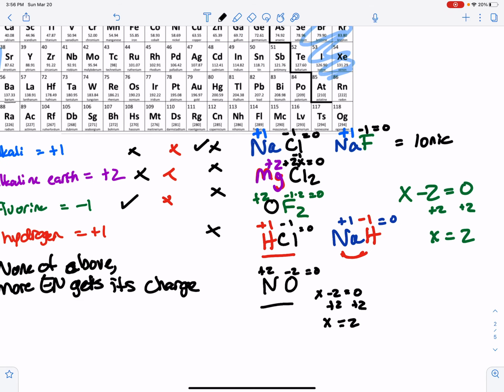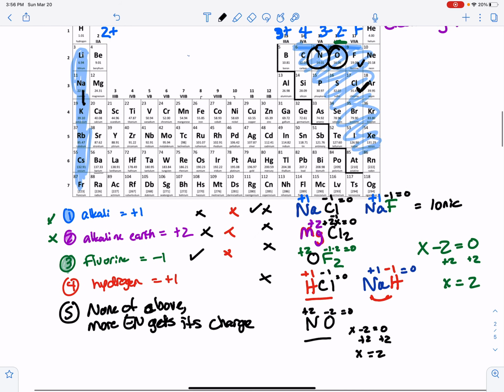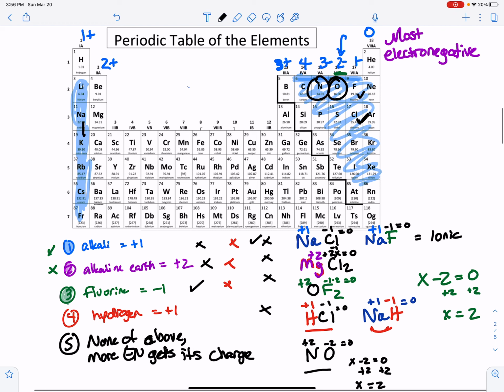So I'm hoping you'd see that there's just a difference in some cases and there's not a difference in others, and try not to let it worry you too much. You just kind of want to follow the rules in order, and you'll get the oxidation number correct every single time.